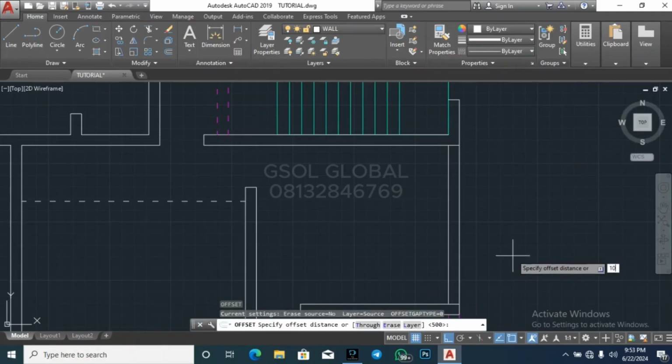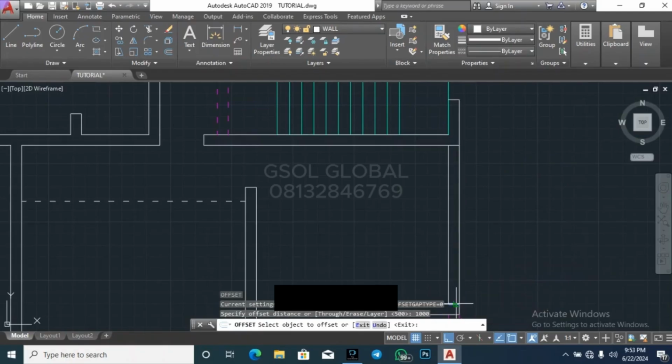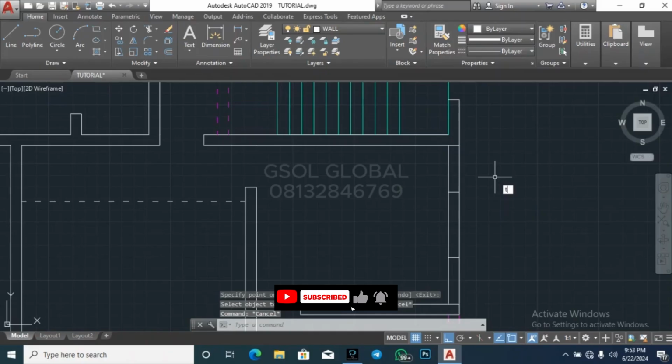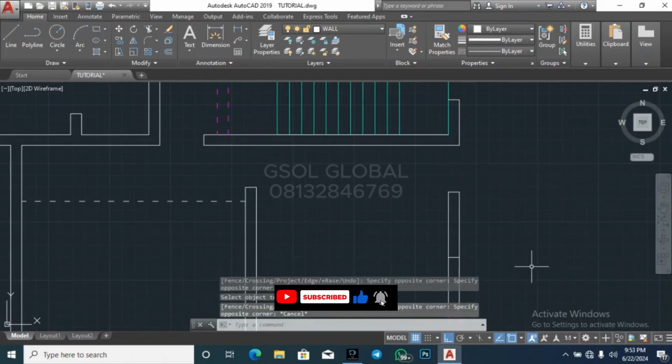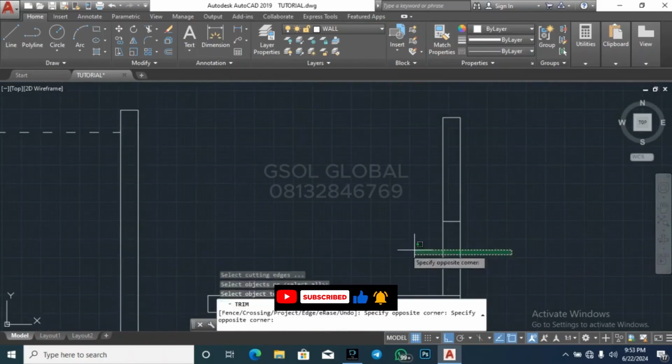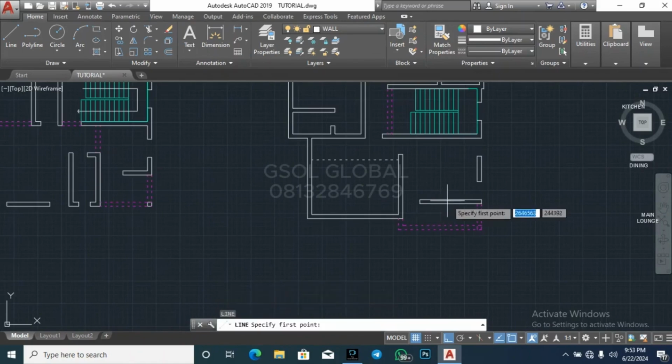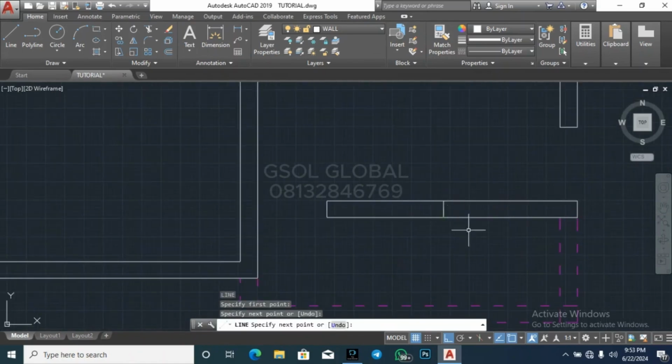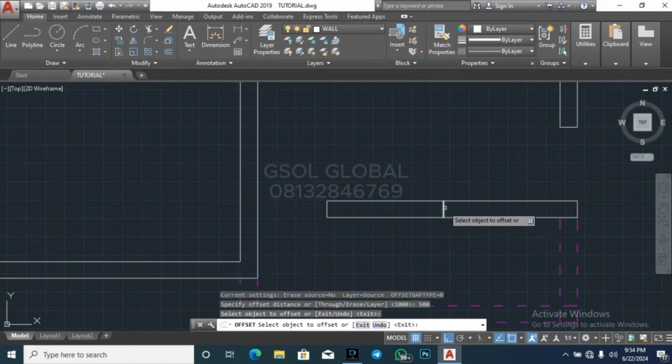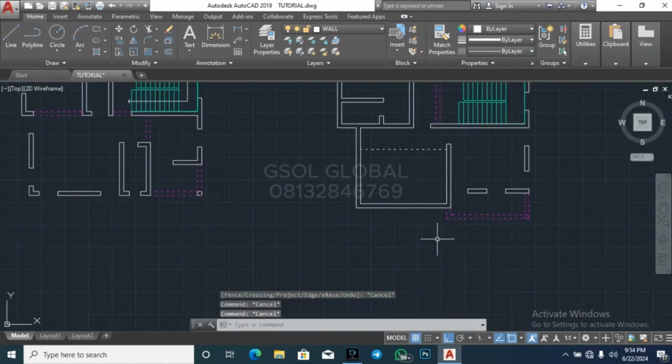So I'll have to make an offset of 1 meter from this point. I'll trim this, and then trim this. Then I have to ensure that I have 1 window here. All right, so now I have this. So I will now trim this.